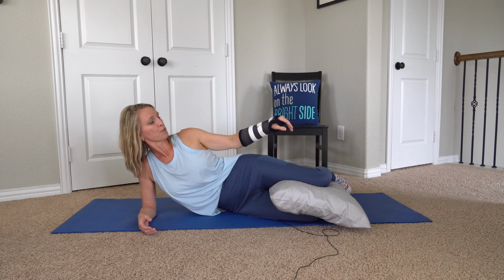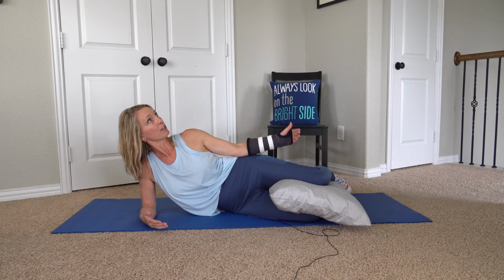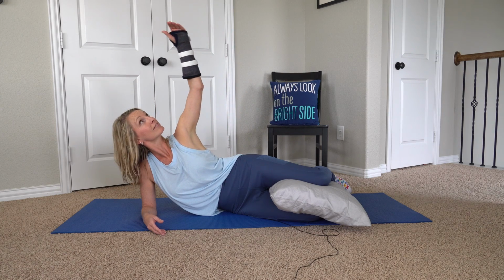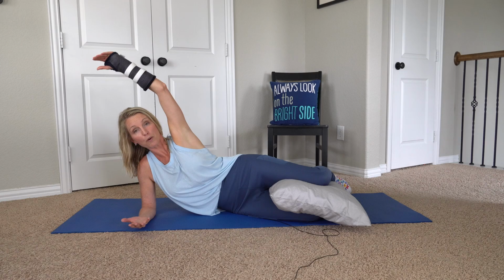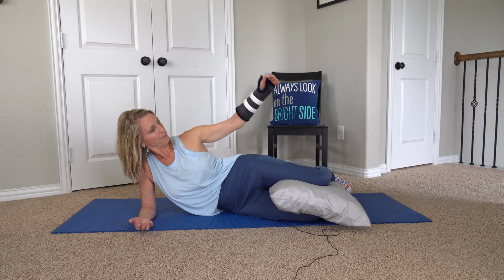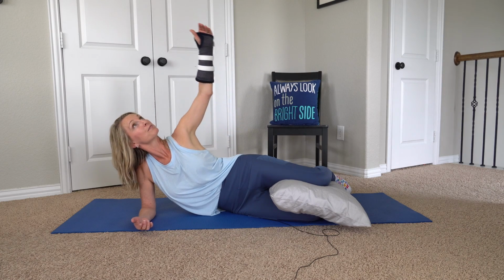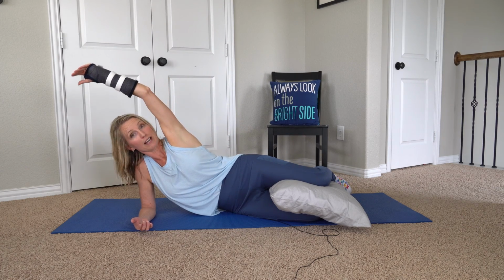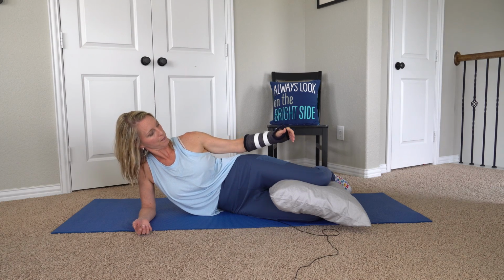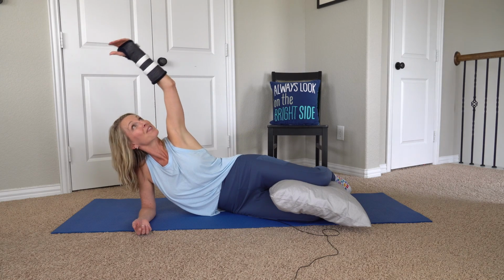So again, bring that shoulder, roll that shoulder back. And then what we wanna do is we're gonna go ahead and reach up overhead and go as far as you can go with this one. And back down. And again, we're going to reach, inhale, and exhale. Ready? Let's do a couple of those together.